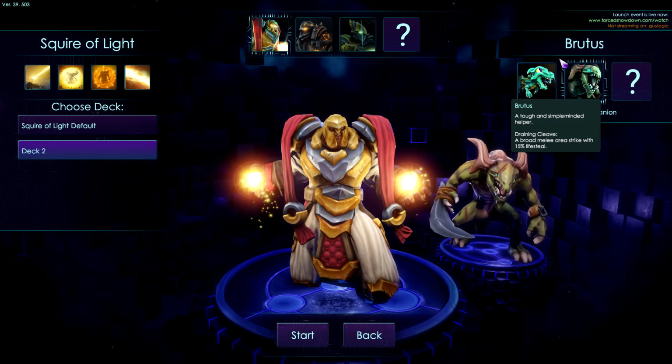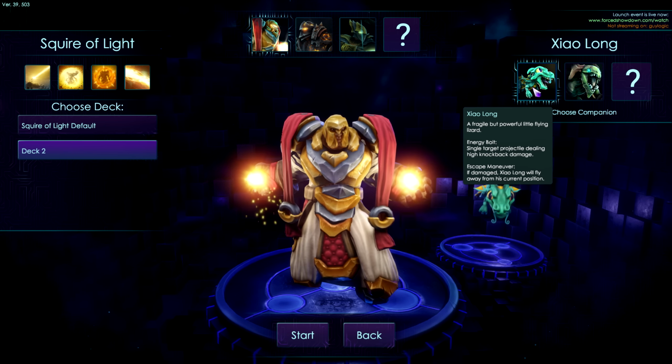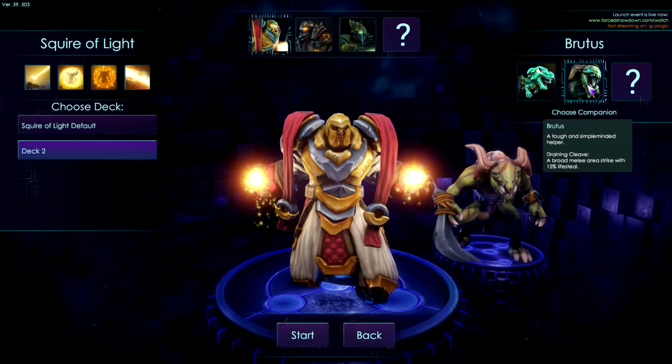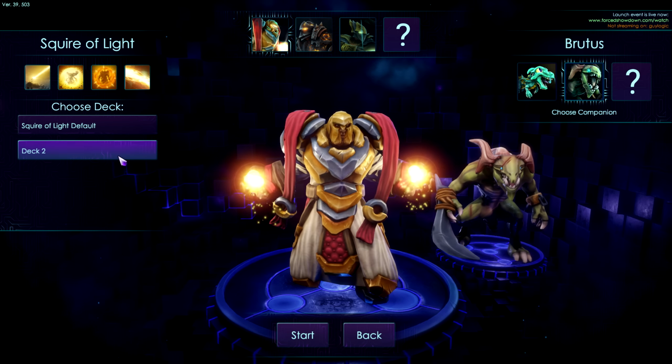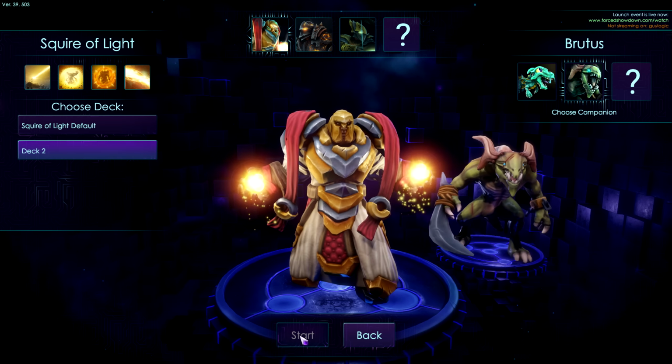We have 2 companions as well. We have Showdown, which is a very weak but very high damage companion, and we have Brutus, which is a melee champion that does lifesteal, which is pretty good. We're going to use our secondary deck. We changed some things around in that deck, and we are going to start this run.